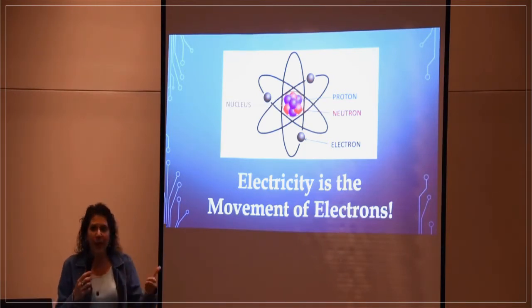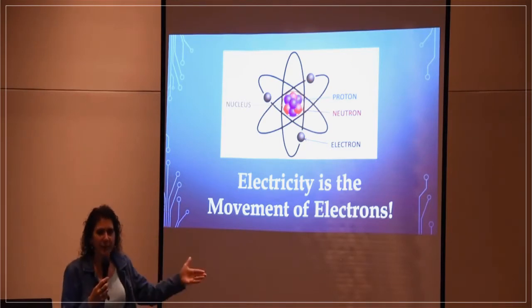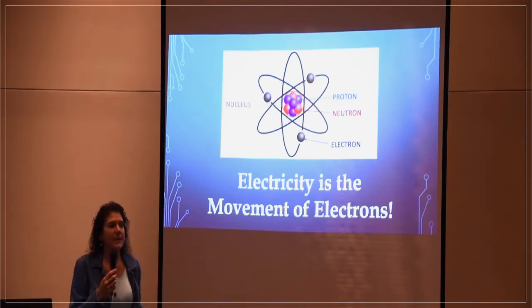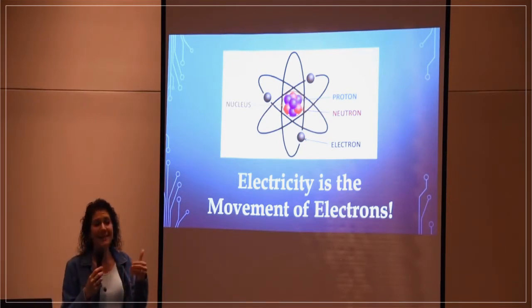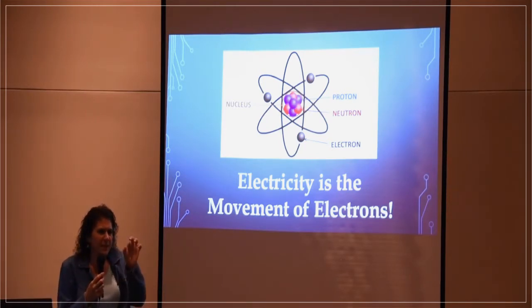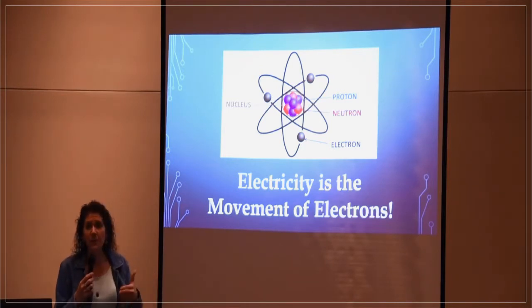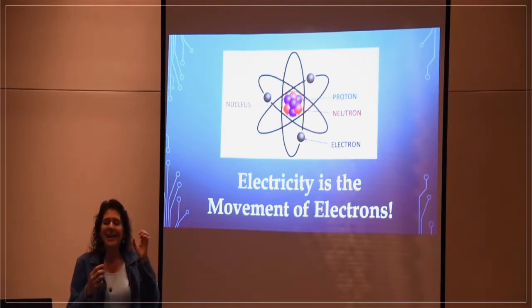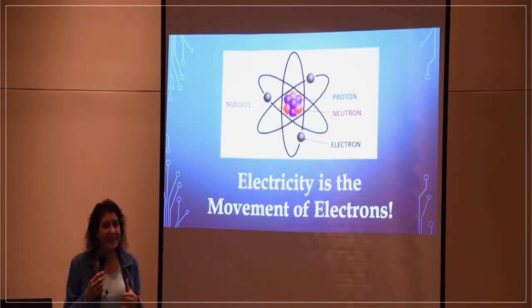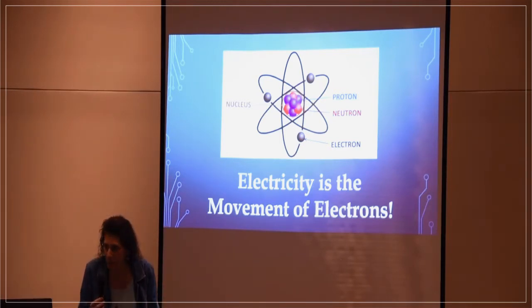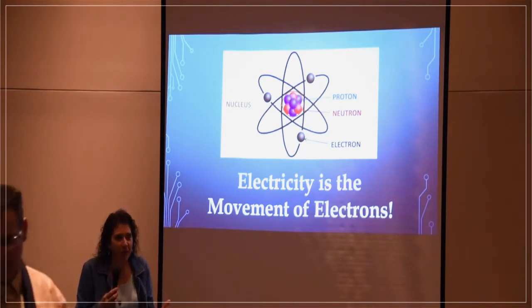So our big periodic table, and I threw the periodic table up a couple days ago when we were presenting, the periodic table of elements, every single element has its own electronic signature. That's what the little number is, right? So we know that each element has an X amount of electrons. Now, electricity is simply the movement of electrons. So my goodness, your clothing is electric.